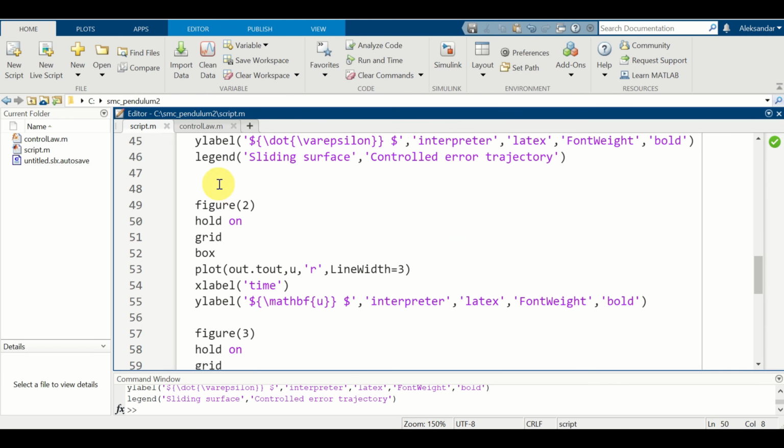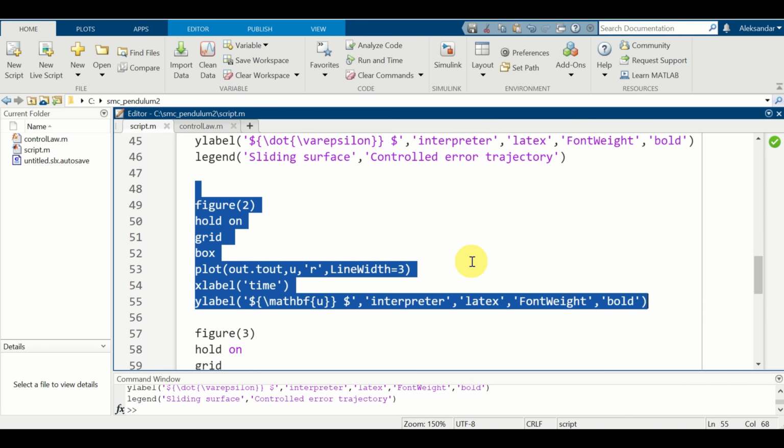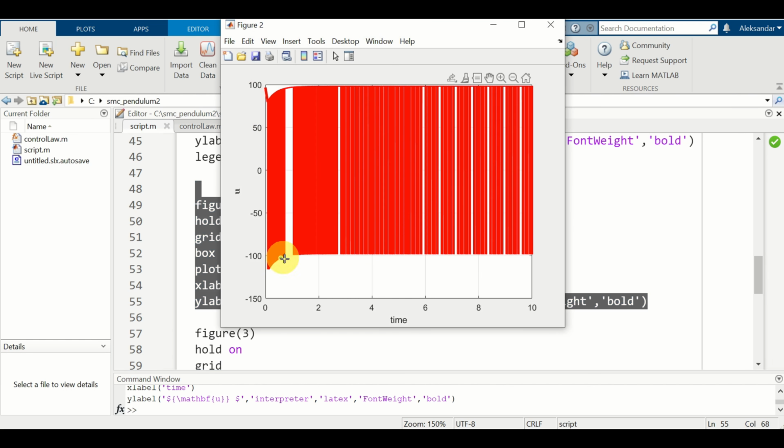Next, over here, we are using this piece of code to plot the control input. So let's plot the control input, and you can see how the control input behaves. Honestly speaking, this is not desired in practice. This is mainly because rapid switching of control input will excite the high frequency components of your dynamics, and these high frequency components are usually not accurately modeled, and you might also experience resonances. Consequently, you need to smoothen out this signal. However, this is a story for itself that we will not cover in this video tutorial.